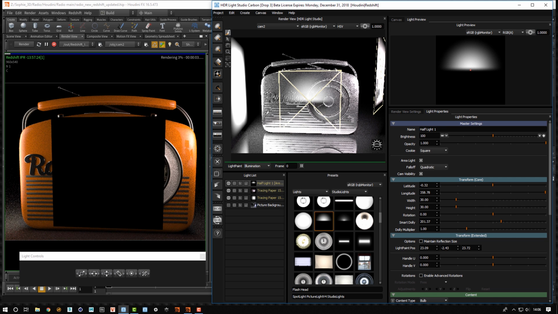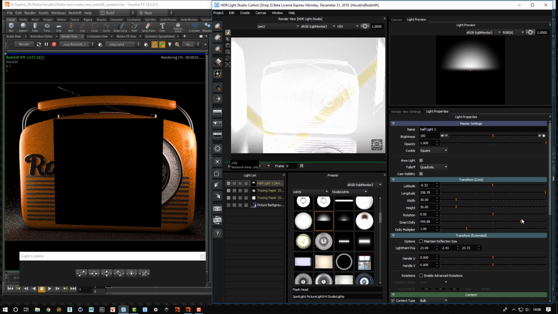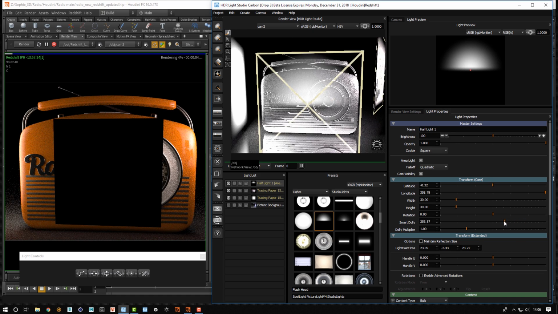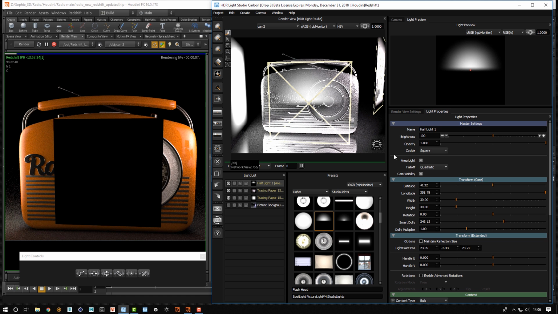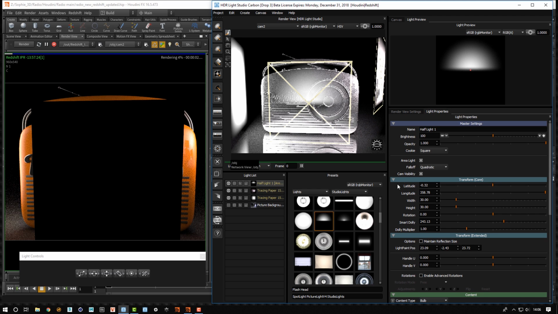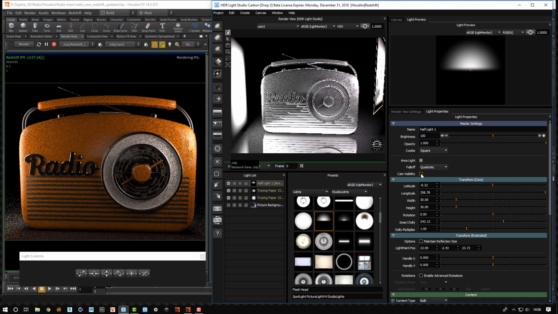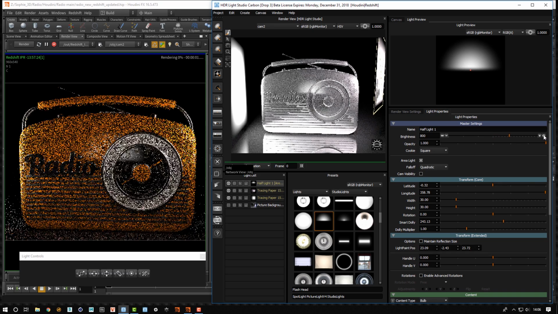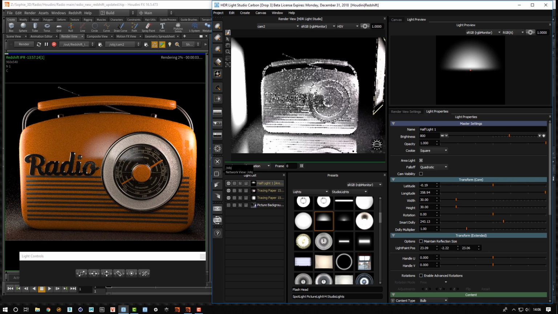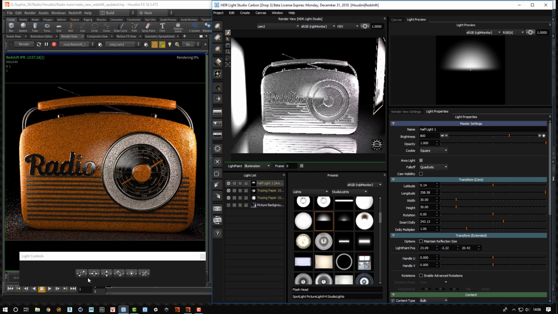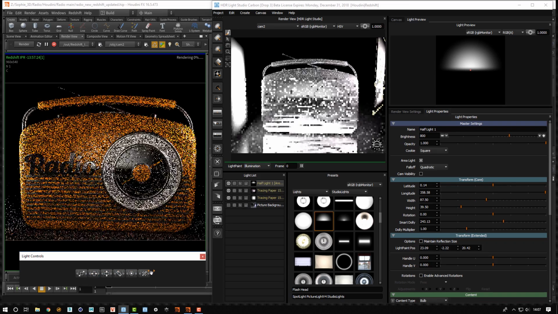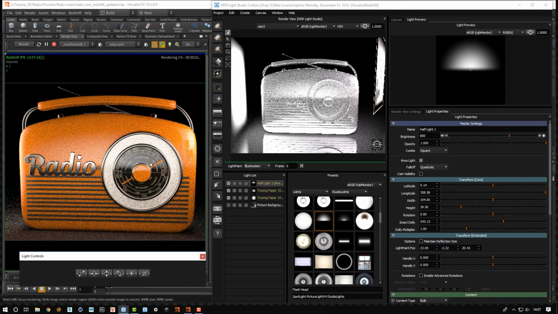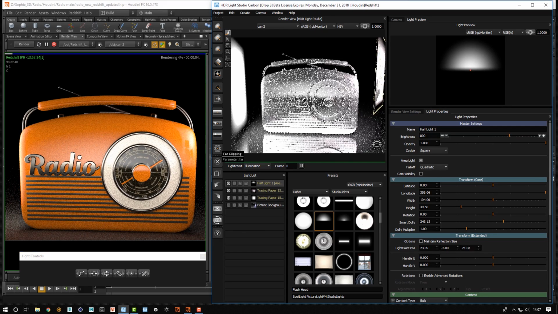And then you can see here that the area light is coming between the camera and the subject. So you could either dolly that so it goes behind the camera and then you don't see it, or if you want it between you and the camera, which is kind of impossible in the real world, but real in the CGI world, we can turn off camera visibility. But then you can still see the reflection of that light. So I'm going to make that a bit more intense in brightness. And I'm just going to drag that downwards. And then I'm going to scale it and make it wider. I'm going to bring it down even more.